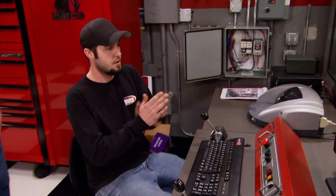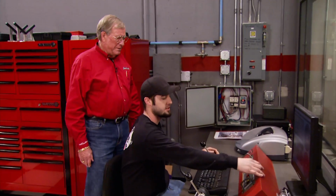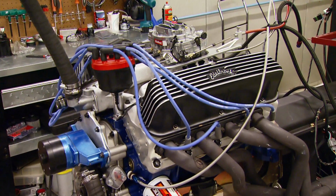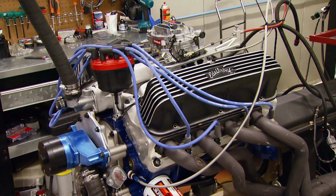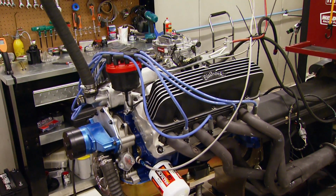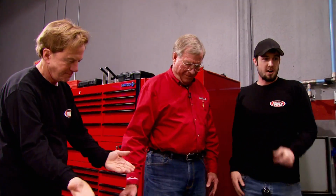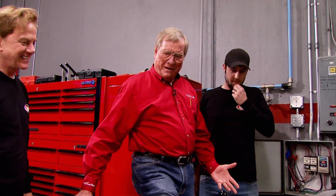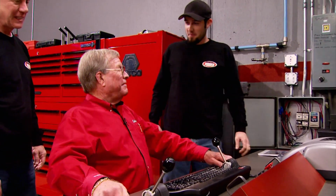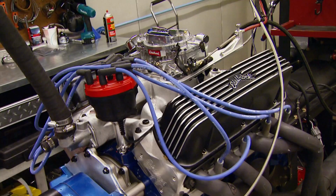Okay, press those right buttons now. Yeah, we're ready for those. The one that says horsepower, that's the one. Mike got the motor broken in before Vic got here, so it's ready to go. Let's hope Vic's ready because we're going to let him run the dyno. You sure you're going to let me do this now? Yep. Did I have to sign anything, waivers for me? I'm good to go.